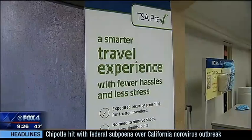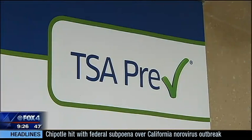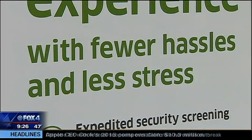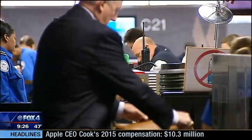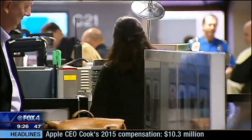You wouldn't tell somebody in a wheelchair, well, you need to go across the freeway and enter the airport in the other building and then ride a train over here because we're not going to put a wheelchair ramp out here for you. But that's exactly what they're saying. By order of the Transportation Security Administration. Toll estimates she's losing 2 hours a week, which adds up to 100 hours a year. That's equal to 2.5 work weeks.